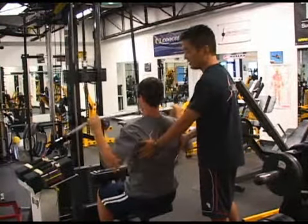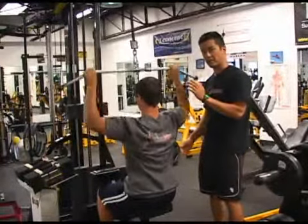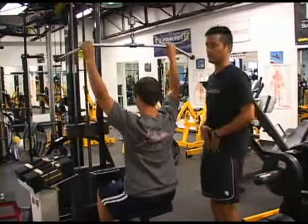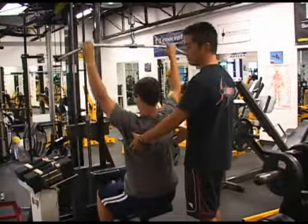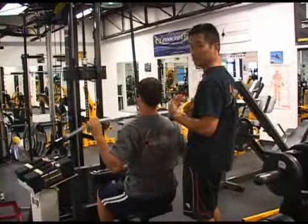Exhale on the way down, inhale on the way up. To keep your body straight up and down and your shoulders over your hips, you have to engage your lower abs — always squeeze those while you're doing this. Nice, slow, controlled motion in both movements. Remember, you want to try to engage your lats first on the way down, then biceps next. Avoid leaning back to do this exercise.